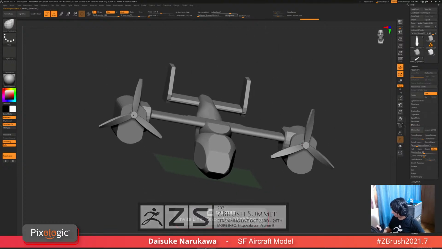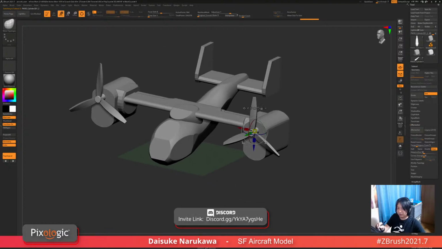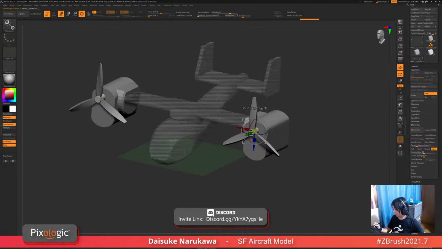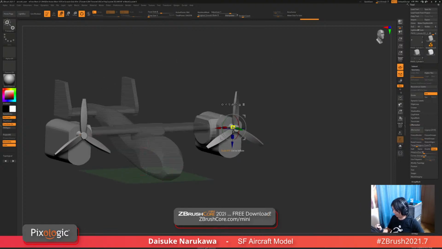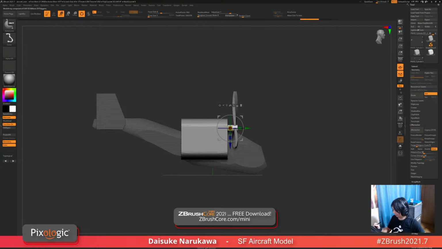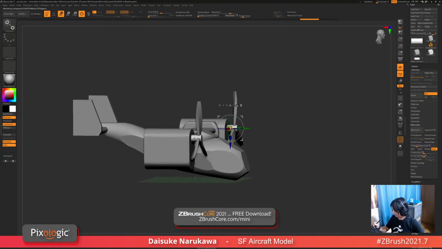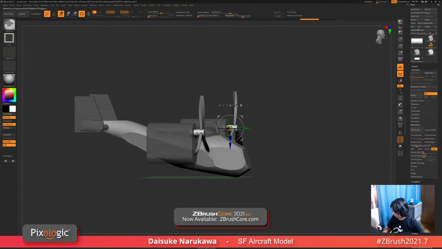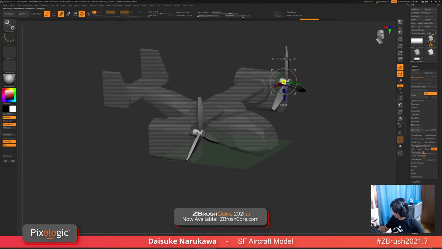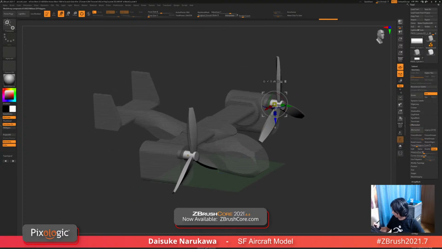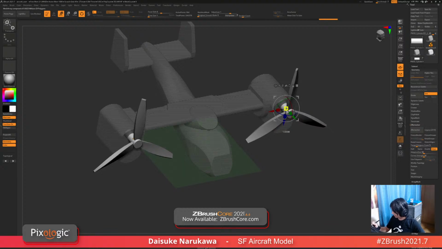And I think the propeller is a bit small, in my opinion. Usually propellers are as big as possible, as much as possible to not hit the body itself, but it's pretty big, so. Something like this could be nice.